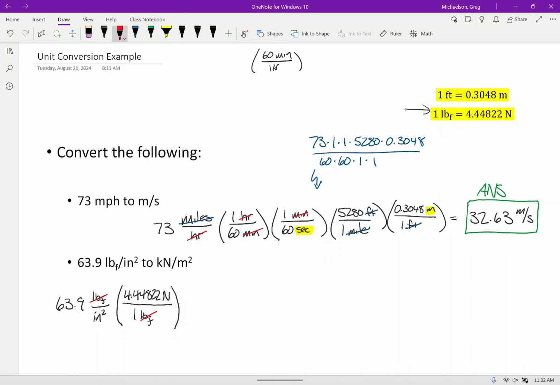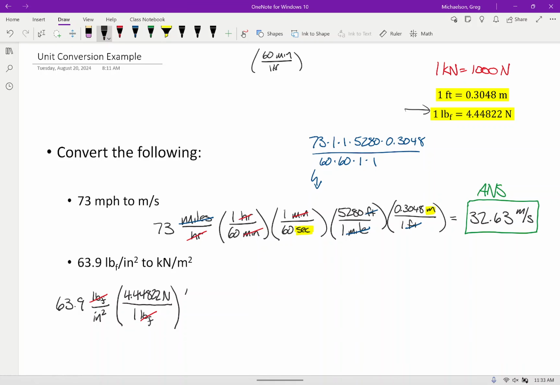Now we're in newtons, but I need to get newtons to kilonewtons. So what is going to be my factor? How do I relate kilonewtons to newtons? Would it be like grams to kilograms, where 1,000 grams is 1 kilogram? There we go. So our fact in this case is 1 kilonewton is 1,000 newtons, right?